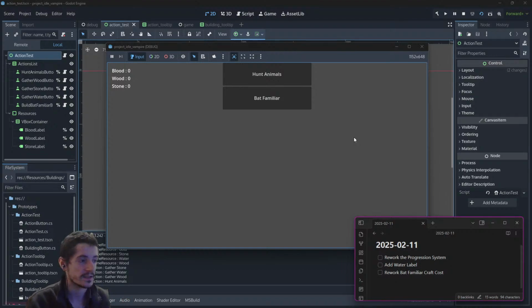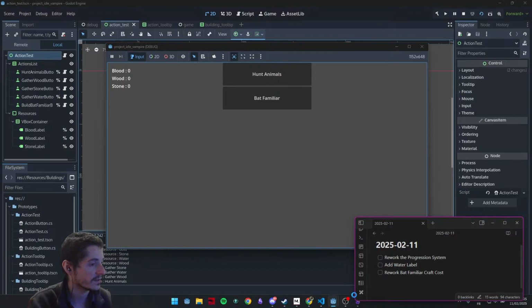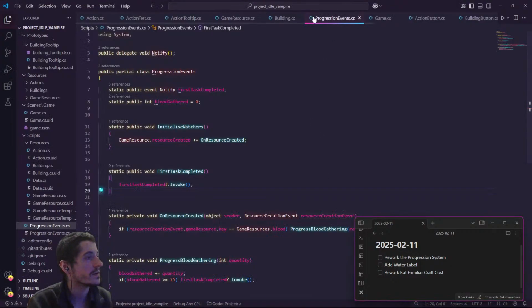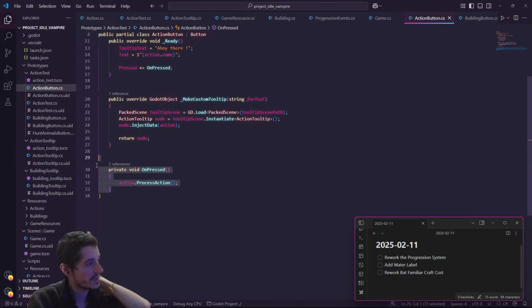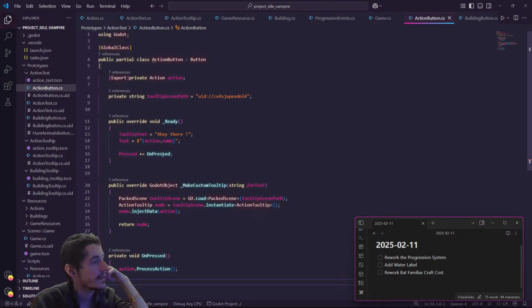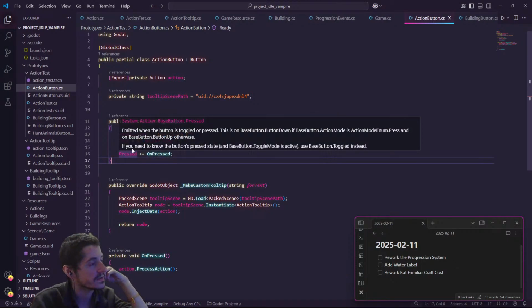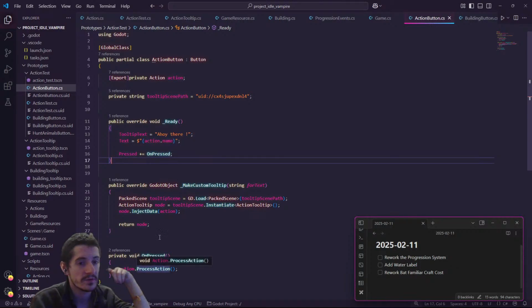Let's look at an example here. If I go in a button, the action button, you can see that I created an onPressed function as usual, and you just connect it by picking up the signal, which is the pressed property of the button, and you connect it to the function.